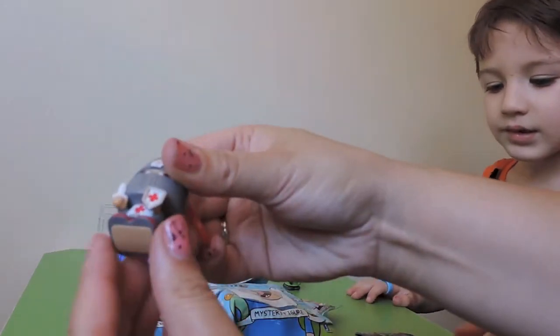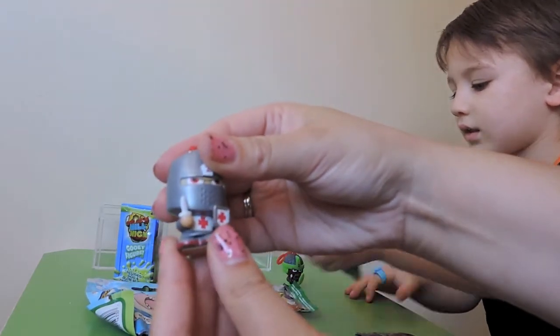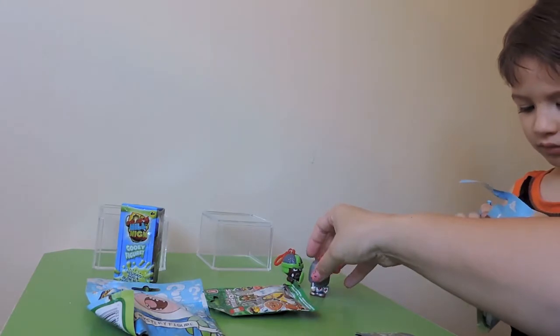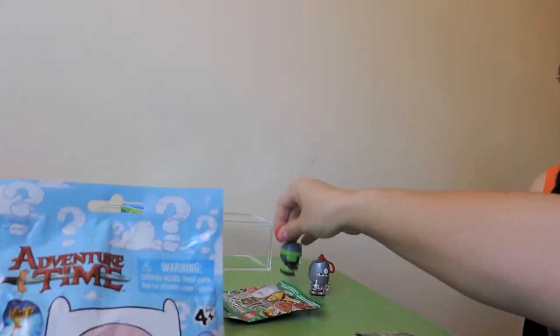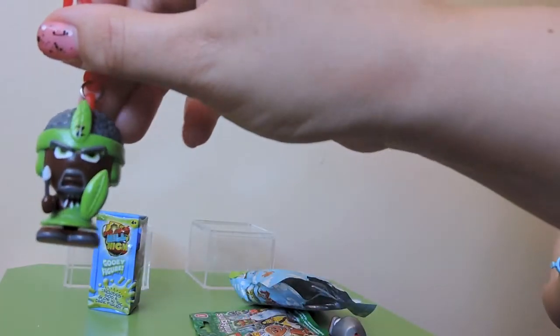This is where you've got the little magnet in the bottom, so you can repel or attract the other opponent or the other Zip Warrior. But we'll do that at the end. He's going for the other Adventure Time one. That's cool. I'll open this one. Let's just show everyone the Zulu Warrior that you got. It's pretty imposing looking.